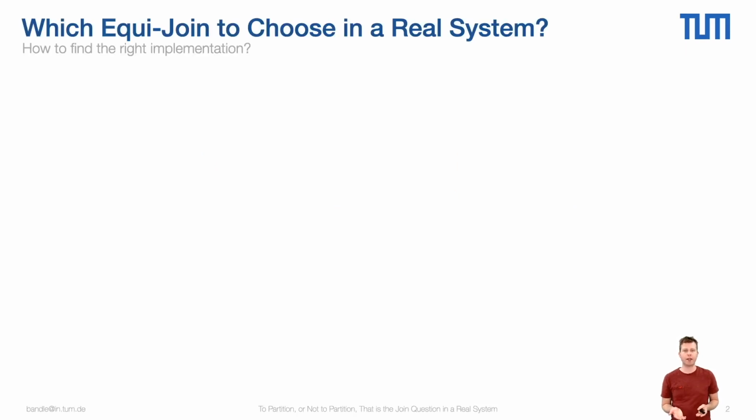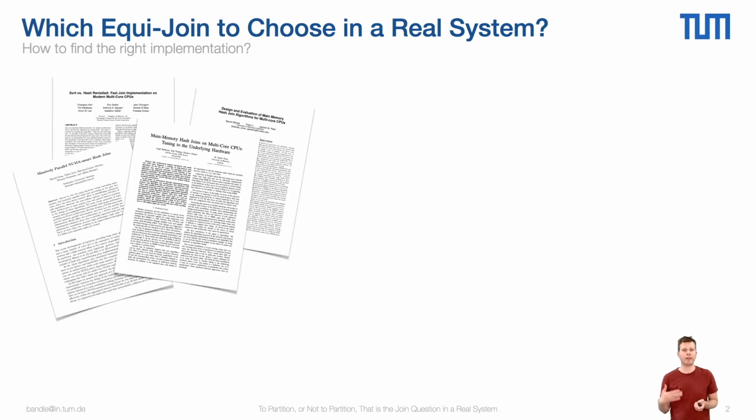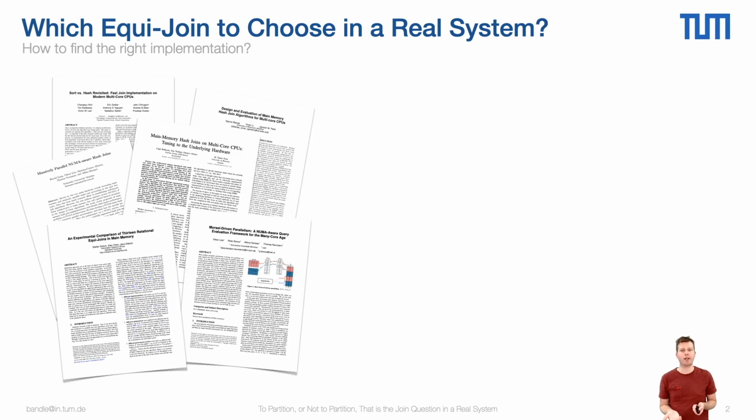Imagine you're in a situation when starting off a new database system from scratch. You have to pick the right implementation to have optimal performance for all of the core components. So when picking, for example, the equi-join, which is a centerpiece for the overall performance, you're looking at the related work, what happened over the last decade. So for an in-memory database system, you come to the conclusion, oh, I should use a hash-based join. But then another question arises, how to exactly implement it or which variant to choose.